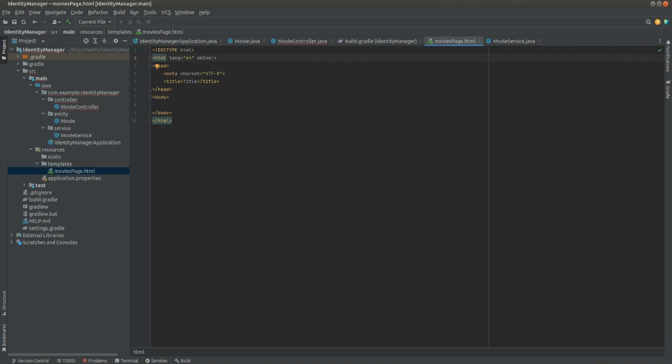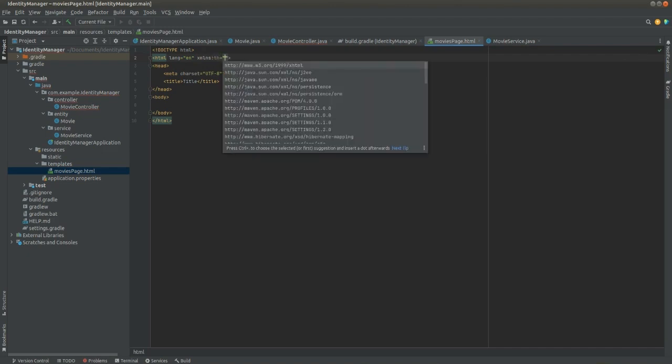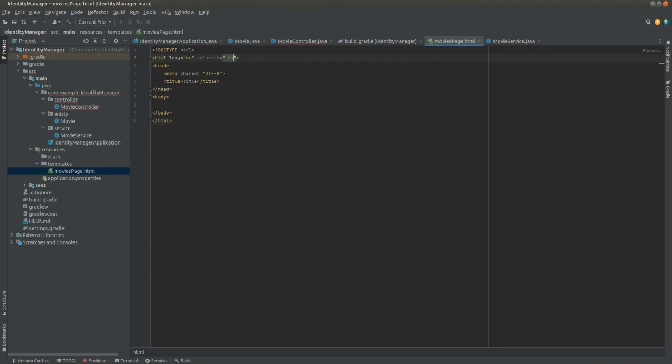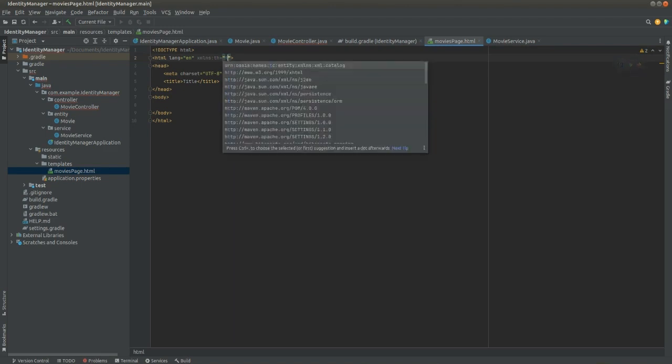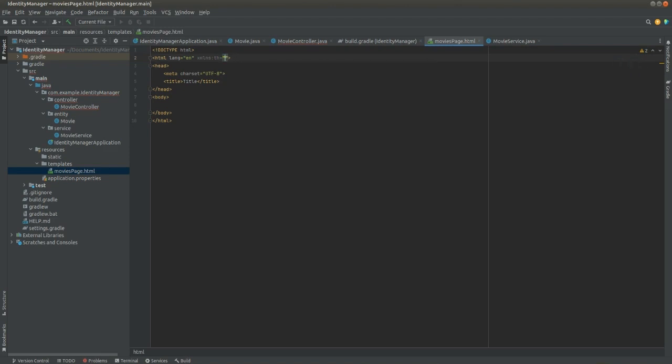I'm going to use XML namespaces, a Thymeleaf reference. Since I'm going to use some functions of Thymeleaf, I want to configure this namespace. This URL, it is not suggesting anything.